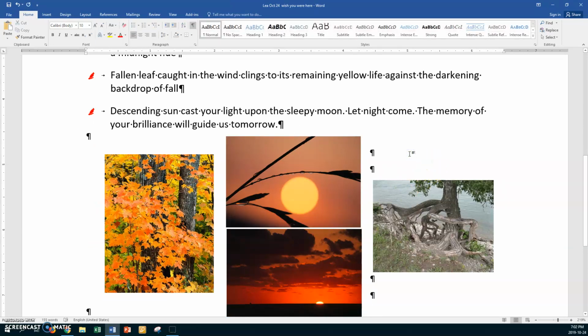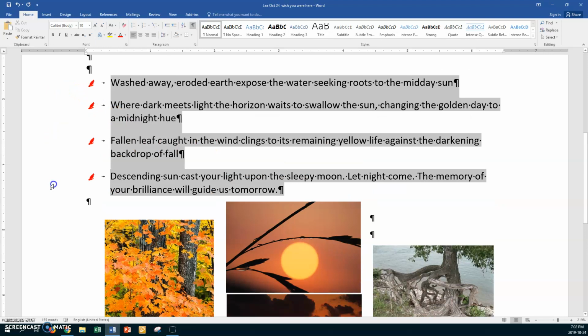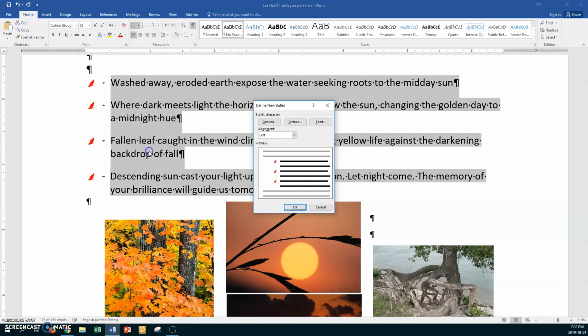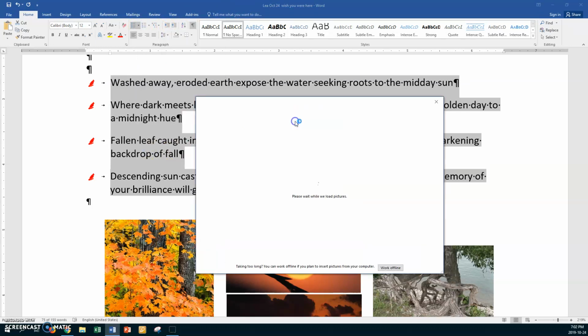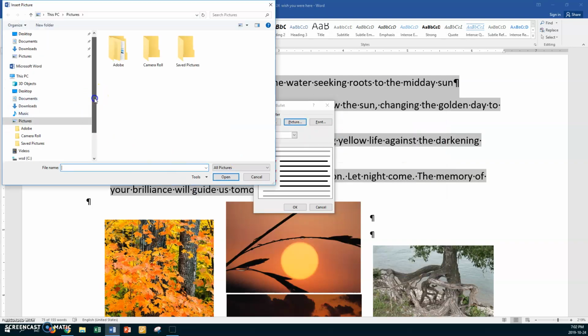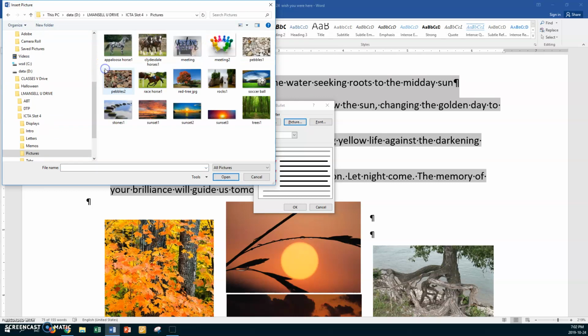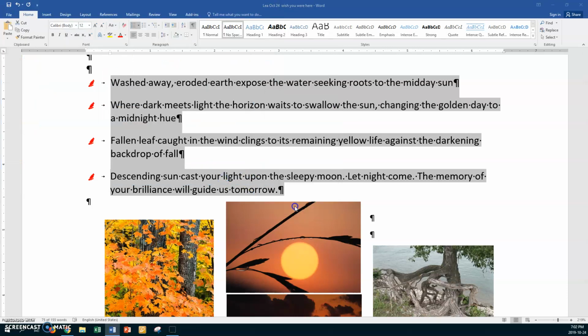Okay, that looks good in your mind, and you said I don't want to change anything, and that's true, but I do want to go over the bullets one more time. So let's select our bullets again, and this time we're going to go to define new bullet, and we're going to go to picture. Okay, now in picture I'm going to say from file browse, and we want to go to your U drive. Okay, and we want to go to ICTA and pictures. Oh, here I've got trees that we can use, or this red tree. I'm going to use this red tree. All right, insert, and there it is, and say okay.